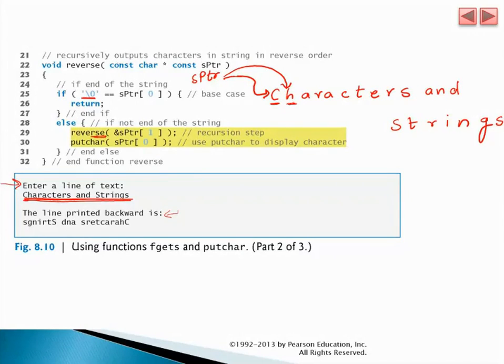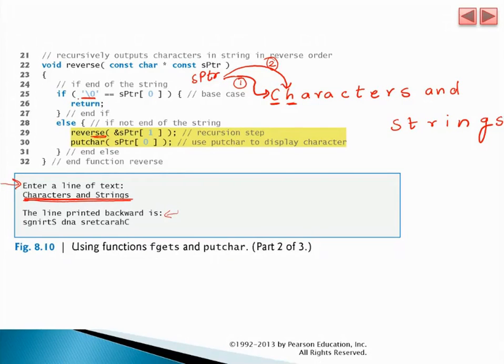Are you getting my point? Because it is a fresh copy, and we are passing the address of this location. So this is the first iteration. Okay, I am explaining it again and again. It will be the same, right? So for the second iteration, this is the case. Now what will the second iteration do? Same thing.